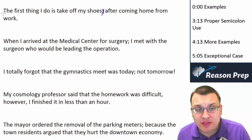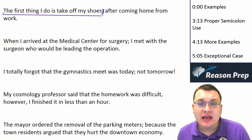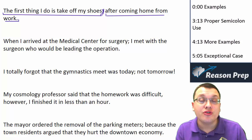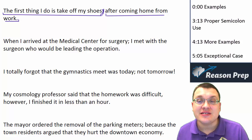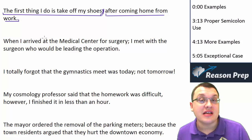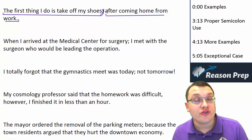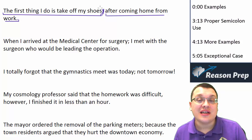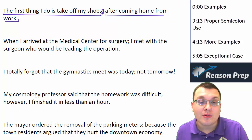And the other way to think about this, and this is the important rule, is when you use a semicolon, each thing that you're separating has got to be a complete sentence. So you use a semicolon to separate two independent complete sentences. And in this case, we don't have that. This second part is not a complete sentence. It's a fragment if you were to leave it by itself. So connecting these with a semicolon is unnecessary. In fact, we could just drop the semicolon.